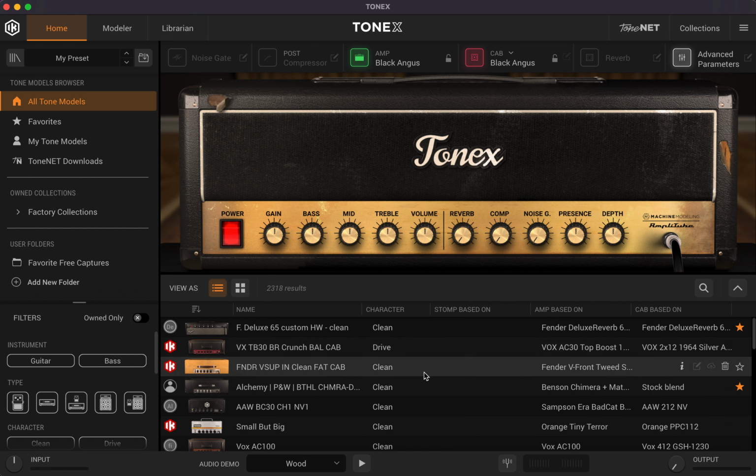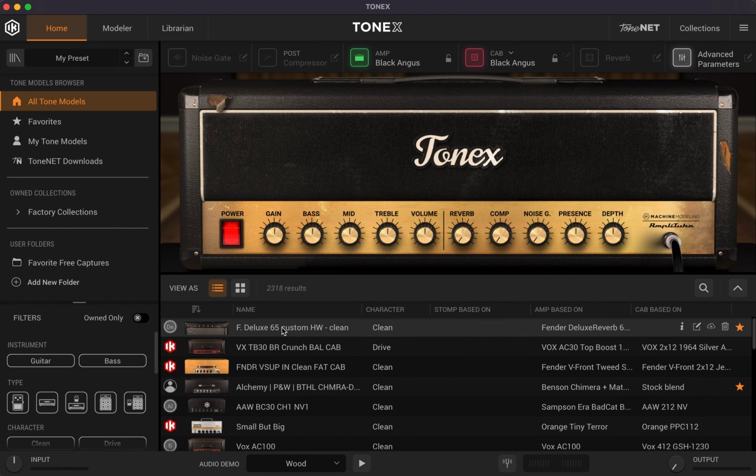It's not user friendly. And really, what I'm finding the key to having a better time using ToneX is finding the ways to narrow down and filter out all of the crap so you're only seeing what you want to see. And so, yeah, there's a lot of ways to do that.